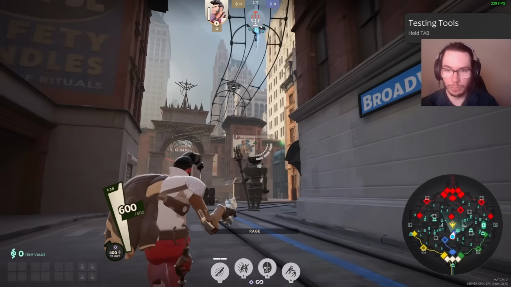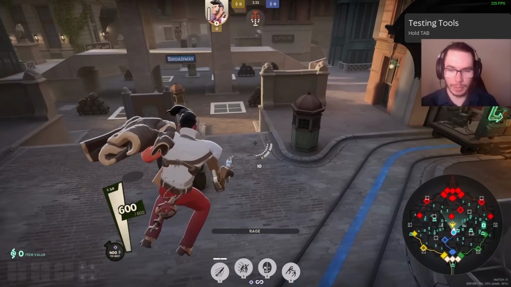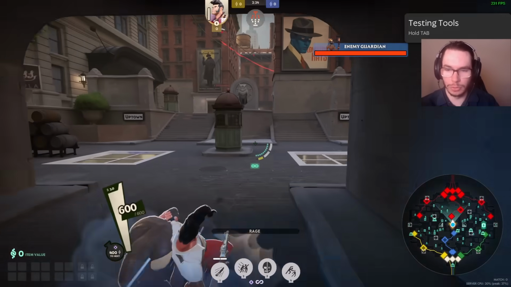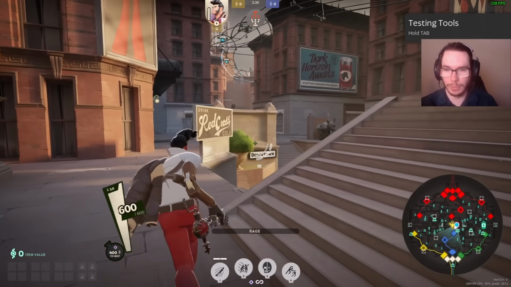Last but not least, you're going to want to use crouch to maintain your momentum in situations. So if you do the zipline tech, right, and you're doing something like this, you're going to want to slide and use slide bunny hops in order to maintain your momentum a little bit better. This will just make your rotations a little bit faster.